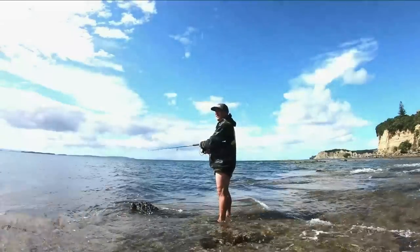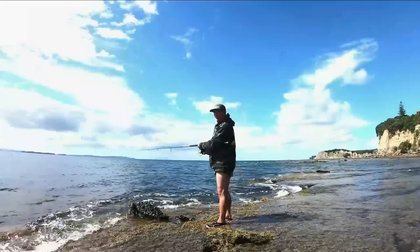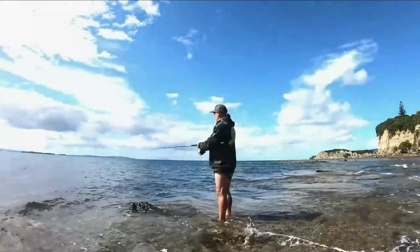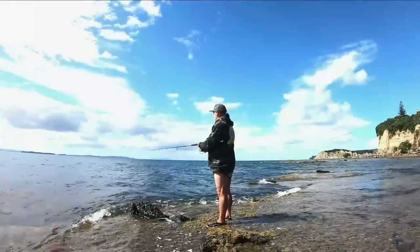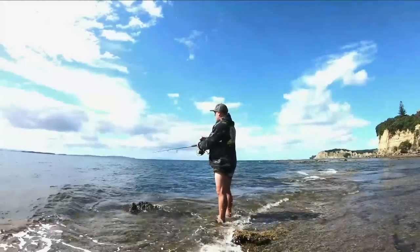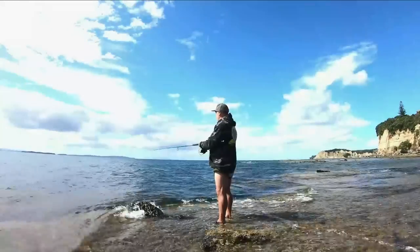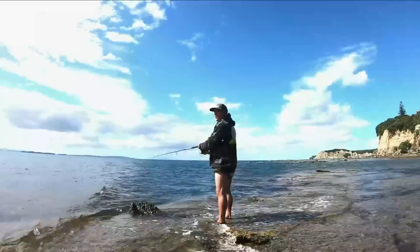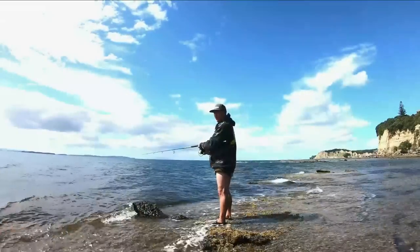Not a bad tide today. I'm actually fishing the low tide this time. Got a low around that half five. Still not quite perfect. You want that low tide maybe an hour before dark. But got a lot more rocky area here. A lot more kelp. So I'm basically just fishing that stray line rig. If I use that little dropper, it'll probably get snagged up.